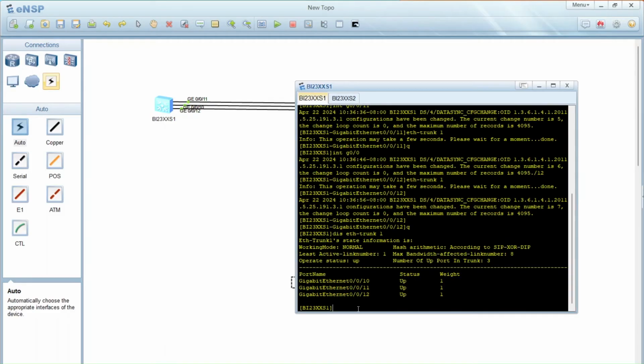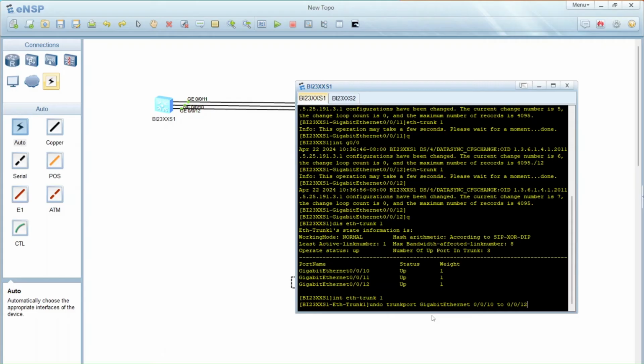So you enter your interface Eth-Trunk 1, and you undo your trunk port GE0/0/10 until GE0/0/12.